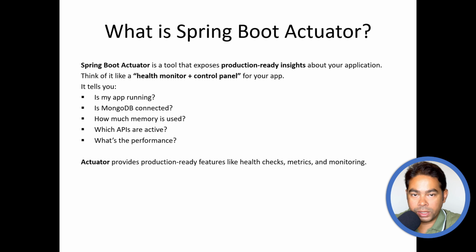So what is Spring Boot Actuator? This will help you know whether your app is running or not, whether the dependent apps like your database or other microservices or applications that your application depends on are running or not, and whether any APIs got stuck. All of this about your application, like what the performance is and how much memory is being used, you'll be able to know. It will give production visibility, actually.